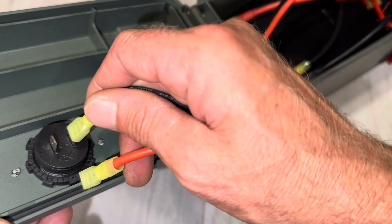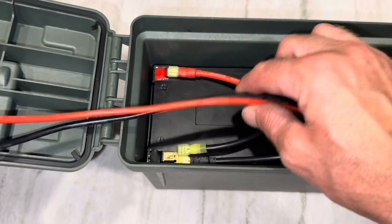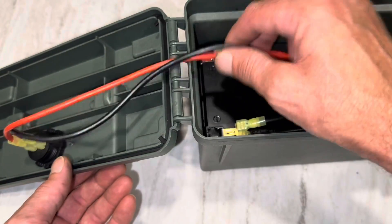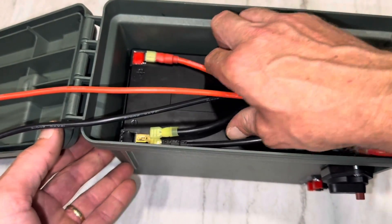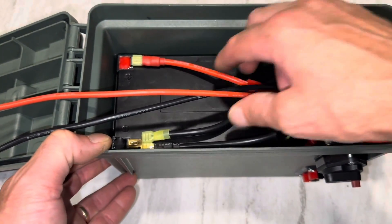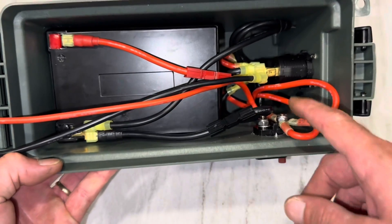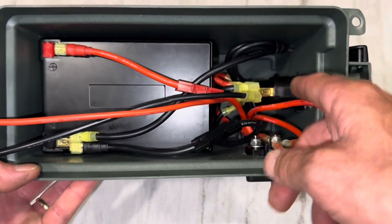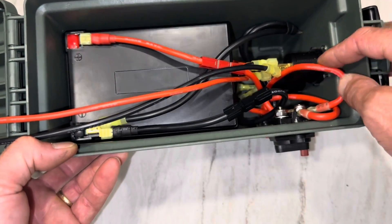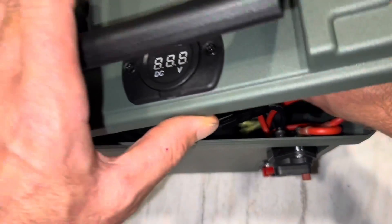I'll hook up the display — you can put the display in a different spot, but I got long leads going out to it so the lid opens and closes without putting stress on the wire. The battery is tucked in there snug — it won't move, it doesn't shake. It's actually a little bit of a rascal to get back out once you push it down, since the plastic just holds it in place. No need for foam. You can add more accessories, another port — build it your own way.